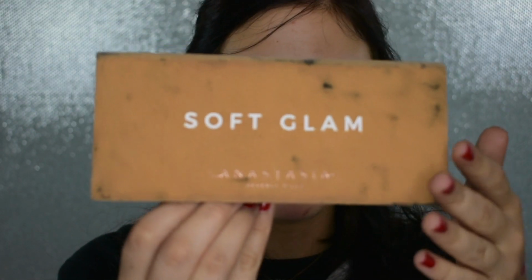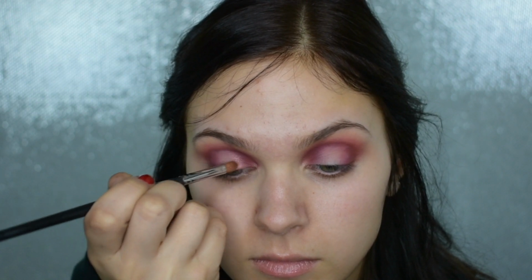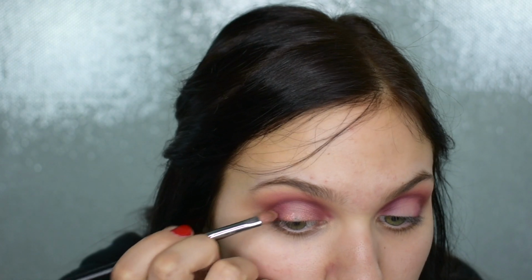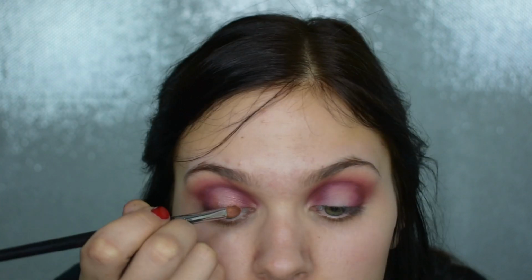Now I'm going to dip into my soft Glam palette, and I'm going to be picking up the shade Rose Pink. I am going to spray a synthetic brush with some MAC Fix Plus, and then I'm going to put this next to that Love Letter shade, slightly working it into the center of the lid. However, I'm not going to go completely to the center of the lid because I want to add one more shadow in that area. So just starting to create that ombre effect and really working to blend these shadows into each other so that everything looks seamless.